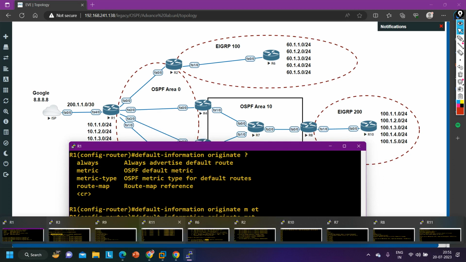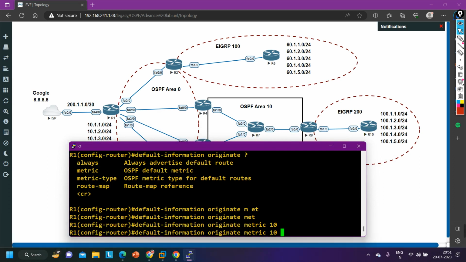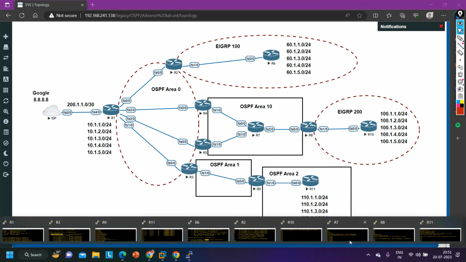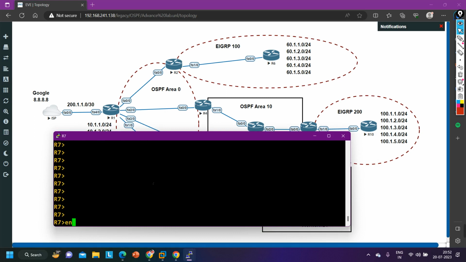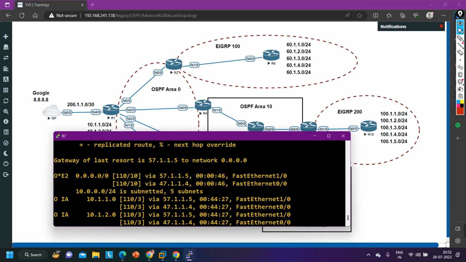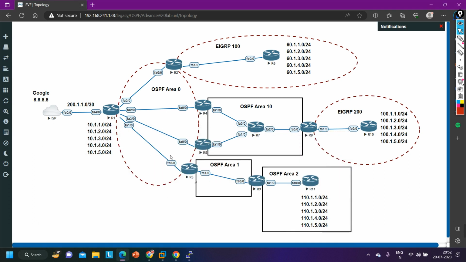And metric type, as you know, we have two types of metric while redistribution, so we can configure the metric type as well here. For now, if you check the R7 routing table, on router number 7 also the metric will be what? 10, because 10 is the seed metric. So, show ip route ospf. The metric inside the default route is 10 because this 10 is the seed metric. Here we have changed the seed metric. Getting my point? So the seed metric is the metric from the ASBR to the destination.